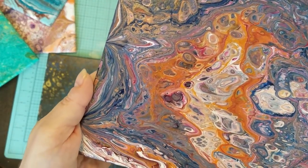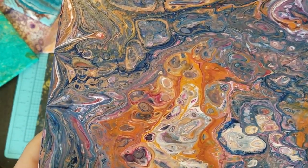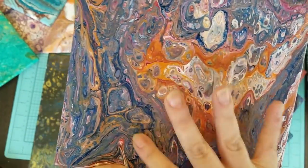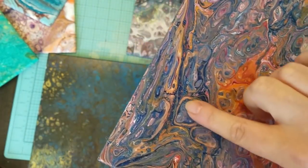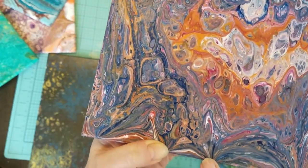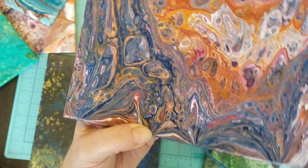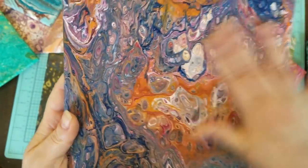So check this one out. Here, the mixture was too runny. You can just tell. There's the cells, the walls aren't distinct and they flowed off. It was obviously not level here because you've got little spouts, but there's that one.